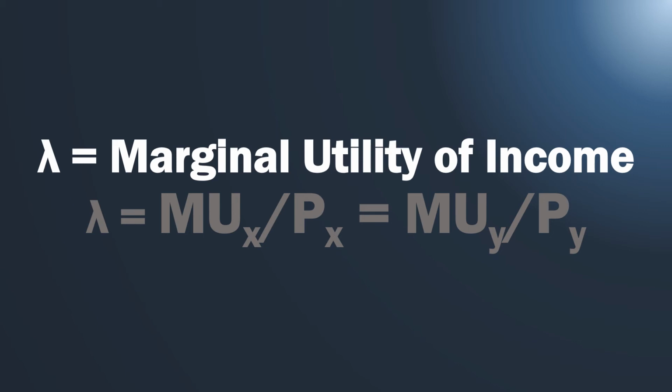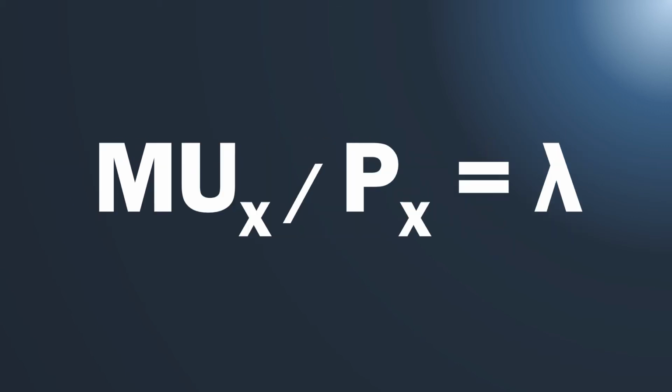And our Lagrangian multiplier, lambda, is going to be equal to that equimarginal principle. So when we're optimizing, we're trying to balance everything out so that the Lagrangian multiplier is equal to the equimarginal principle. It's equal to the marginal utility of x over the price of x, and it's also equal to the marginal utility of y over the price of y, because the equimarginal principle is saying the marginal utility of x over the price of x is equal to the marginal utility of y over the price of y. And so if we know this has to all be in balance, we can transform some of this and build it into what's going to be important for our Lagrangian approach to constrained optimization.